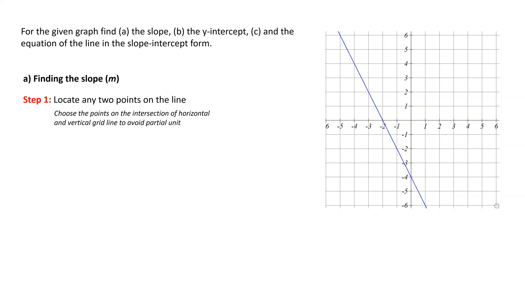For the given graph, there are a few points that satisfy the criteria, such as points at negative 5 and 6, negative 4 and 4, negative 3 and 2, among the others. Let us choose points A and B.